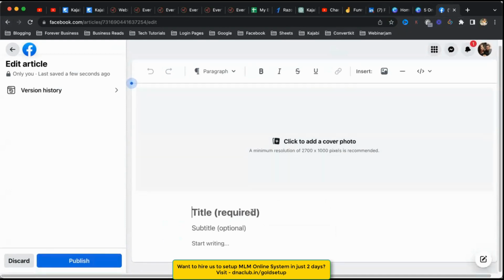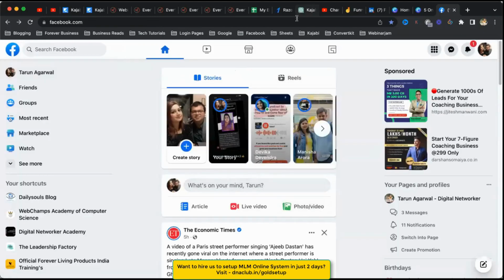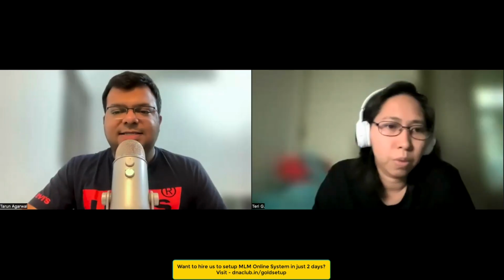Copy and paste and publish on Facebook as well, because all this information will go on the internet, and finally this can give a boost to SEO, and this can be viewed on Google in the search bar. So the article option is available on Facebook as well.